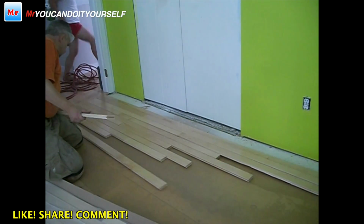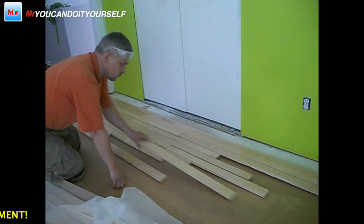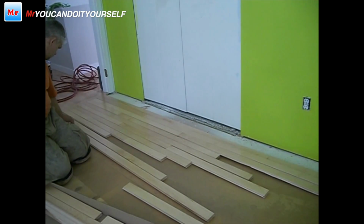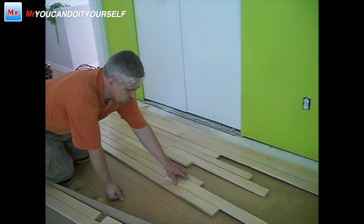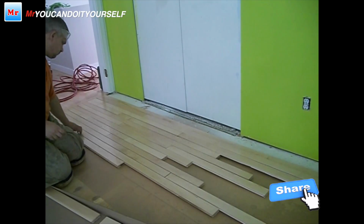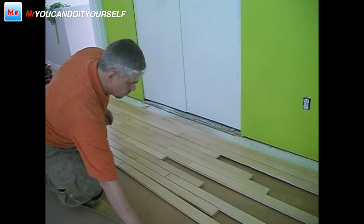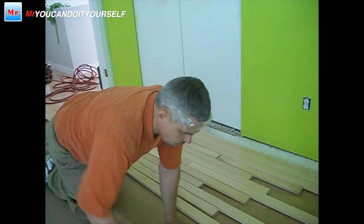So most of you ask how to finish the end of the installation close to the wall. I'll show you that too. I hope it's not difficult. Everybody can do it.